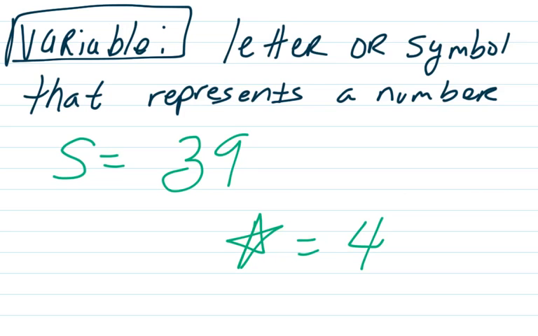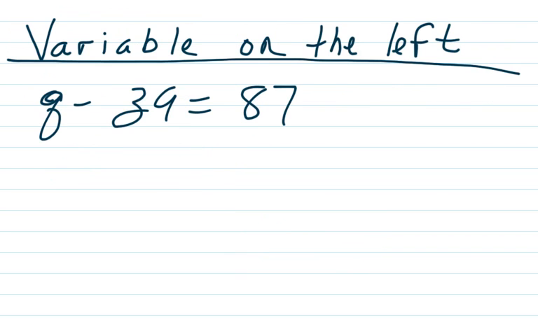So now we've already talked about addition and what we have to do every time we have an addition equation. Now let's talk about subtraction. So let's look at this scenario. This time we have the variable on the left. Let's try to subtract again to see if that's going to help us get 87. So 87 minus 39. So far, if I'm looking at this, I cannot take 9 things away from 7 things.